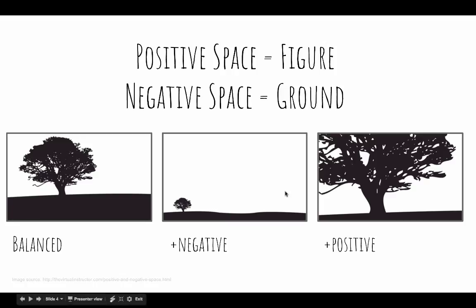Now, there's benefits to different types of framing formats, but in general, I would say that this one with more positive space going off the edges is generally pretty interesting, because number one, we don't know if there's more trees right next to this one. Here we do, and that's what is accomplished with all this negative space. It looks like it's alone in this area. Here we don't know, so it creates a little bit of a sense of mystery.